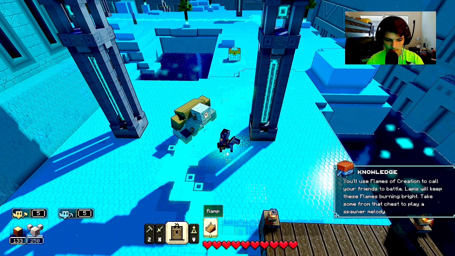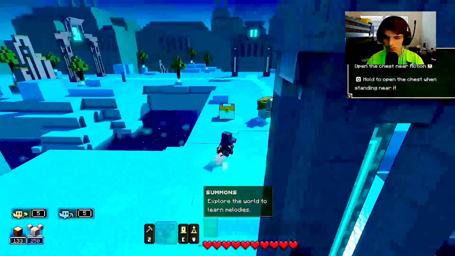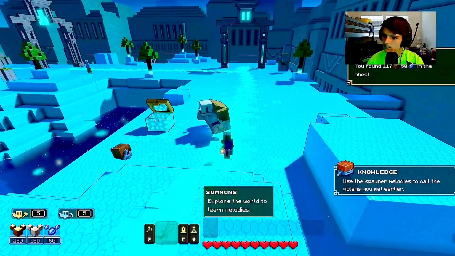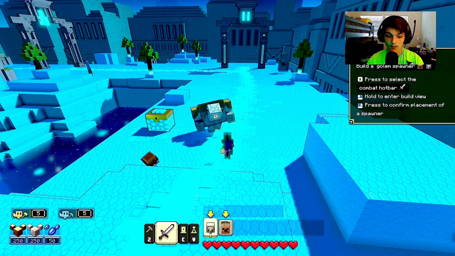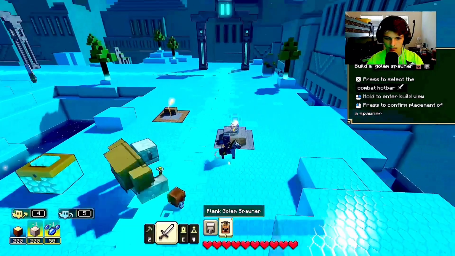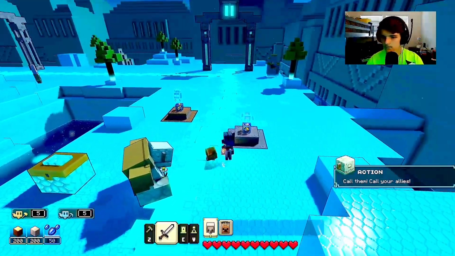We'll use clay to create this. This will keep these flames burning bright. Take some from that chest to play a spawner melody. Now, let's light those flames. Use the spawner melodies to call the golems you met earlier. Huh? Oh, okay. Each spawner holds the flames of creation that will call upon your allies. Call them. Call your allies.